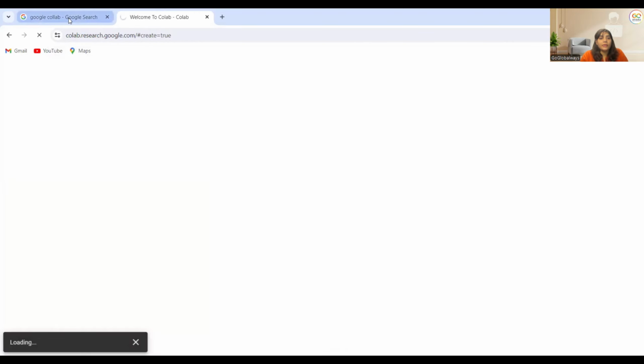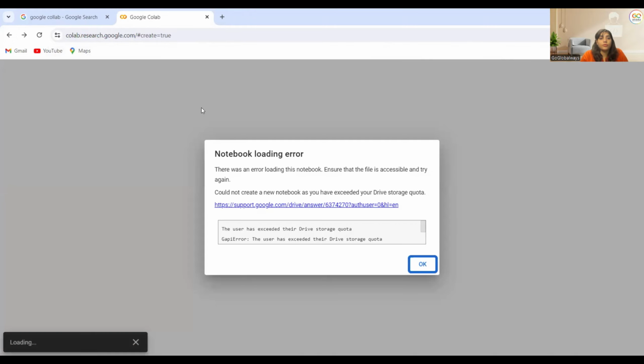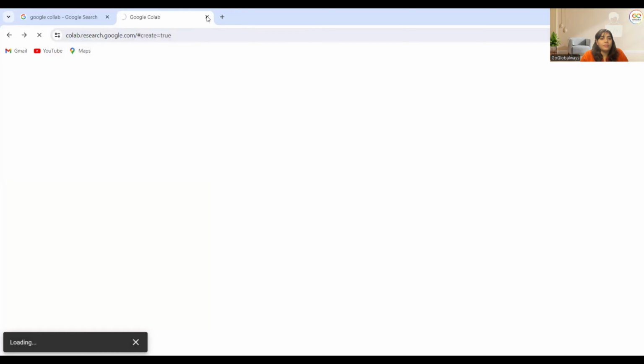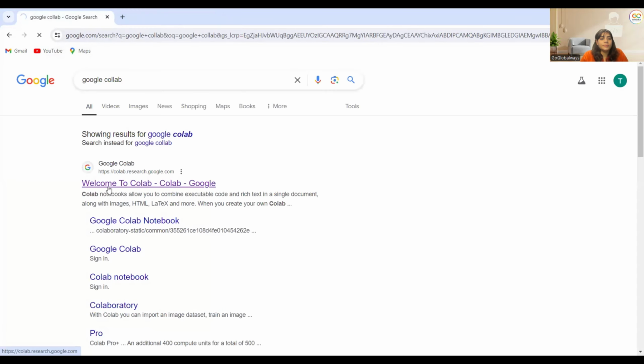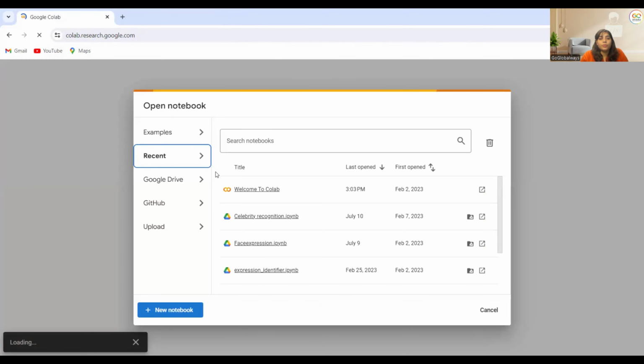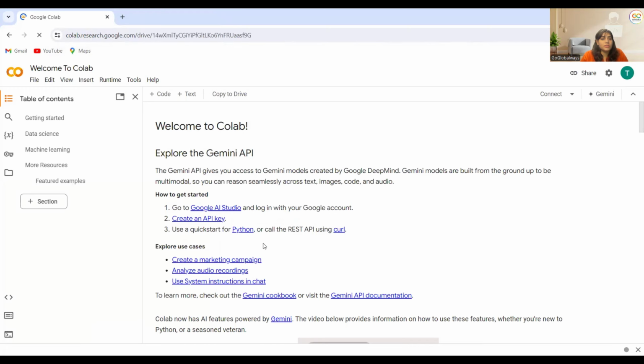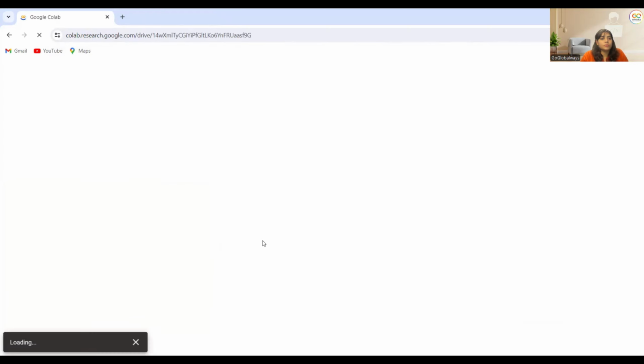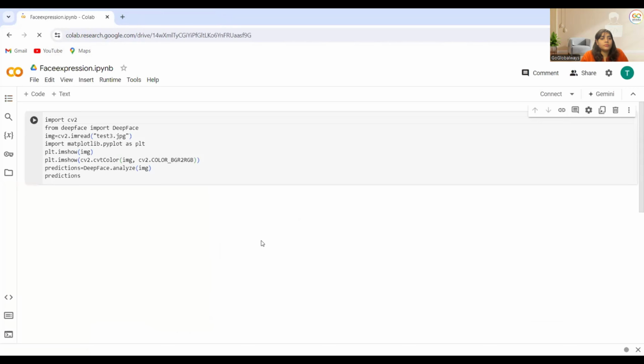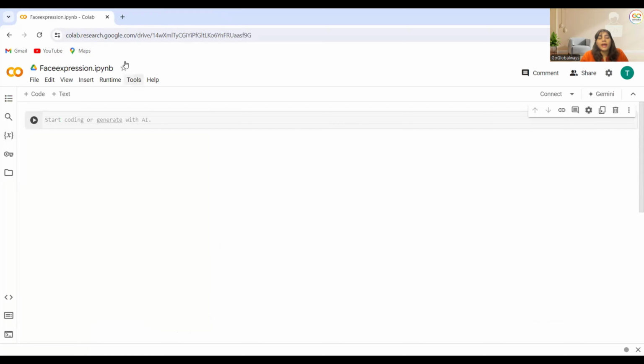Okay, it's giving me an error of loading the notebook. It's all right. I can pick an older one, any other notebook, because my drive is full right now. So I can edit the notebook that I already have. I have 2, 3 notebooks. I'll open this one. I'm going to delete this line of code. So this is the fresh page you will have when you open the notebook.